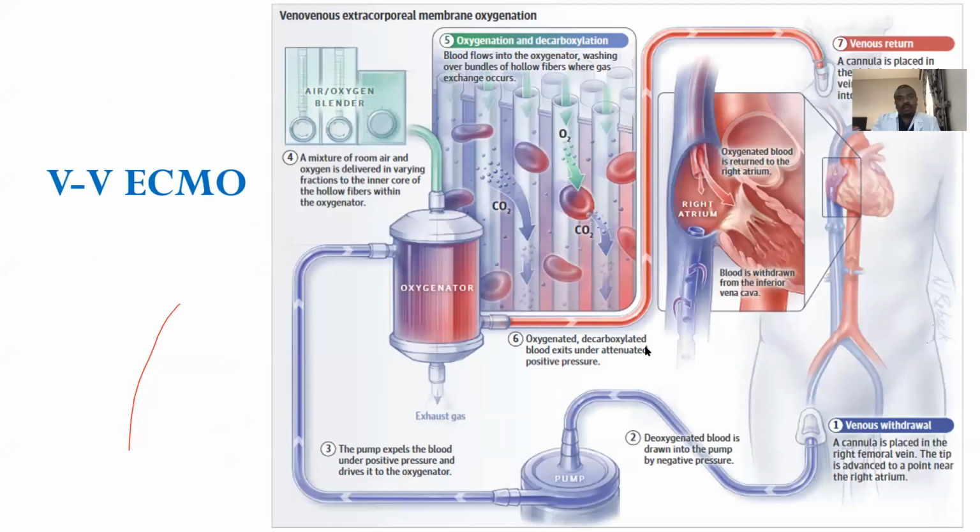This picture typically focuses on VV ECMO. In my lecture today, I focus on VV ECMO, which can provide complete pulmonary support, allowing for adequate oxygenation and carbon dioxide removal without exposing the patient to potential ventilator-associated lung injuries, which are associated with conventional mechanical ventilation techniques. That's what we may require in this outbreak. This picture shows a two-site veno-venous setup with right femoral venous drainage and a right internal jugular venous return.